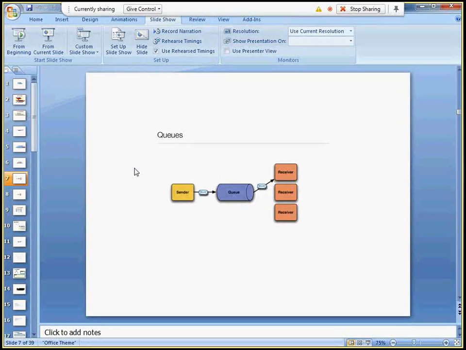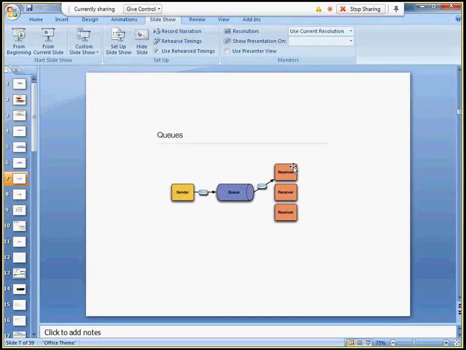So in these slides you will see most of the things as diagrams, so I'll keep on explaining. In this one there is a sender which sends a message, and there might be many receivers listening. Those receivers are actually running on different machines. They may hook into a messaging server where this queue is, and they may start listening. But the concept of the queue is that only one receiver out of them will get the message.